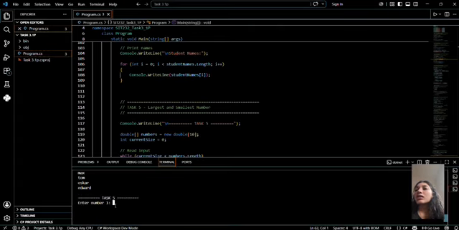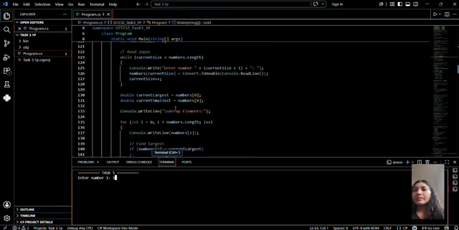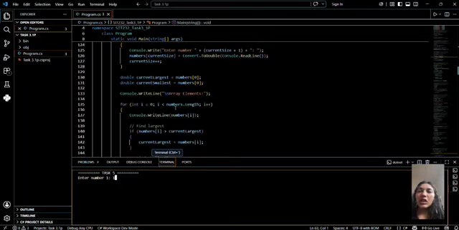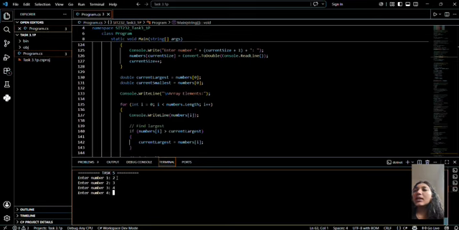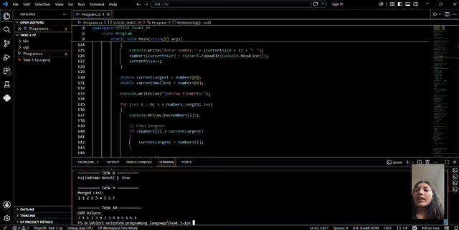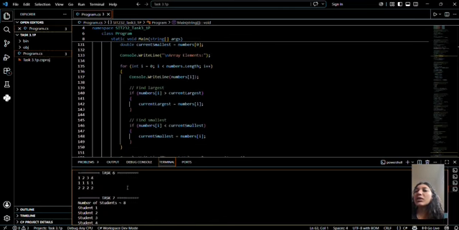Then this one is important. In this task 5, the user enters 10 numbers. These numbers are stored inside a double array. A while loop is used to collect 10 inputs from the user. So here I initially assume the first number is both the largest and the smallest value, and below, if number is greater than current largest, if a larger value is found, current largest is updated. And similarly, if a smaller value is found, current smallest is updated. And here is the output for task 5.